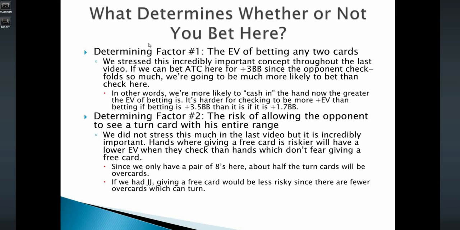And if your opponent is check folding a ton and you're in position, you're going to bet like crazy. Likewise, if you're check folding a ton as the pre-flop raiser, once you check, it means you're pretty much check folding, your opponent's going to bet like crazy and you can't be at an equilibrium. So you not only care about how much you're check folding, but you also care about how risky seeing a free card is, which I'm going to explain why right now.